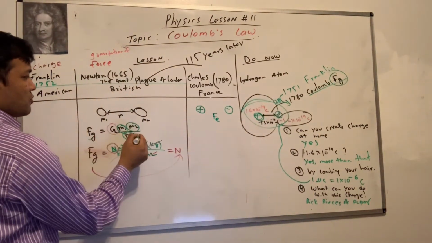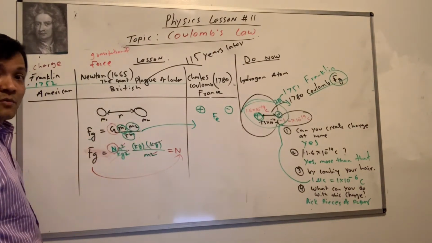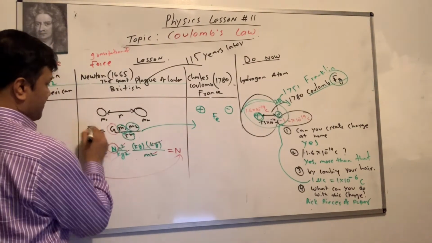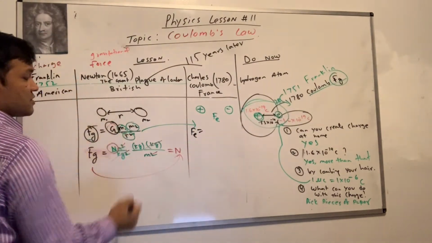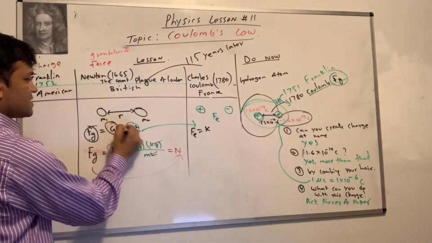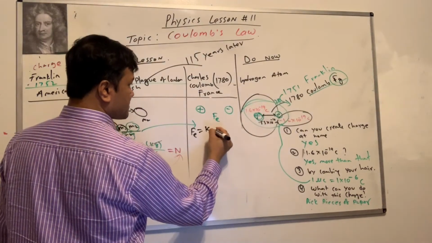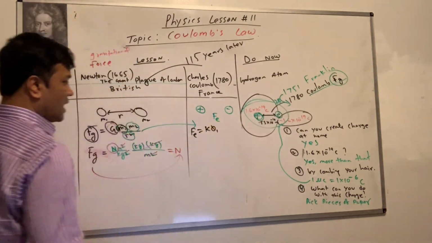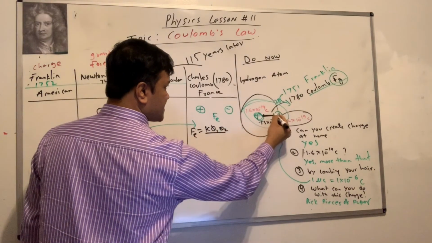He wrote almost exactly the same formula. If you look at this formula, you will notice that both formulas are almost the same. So this is Fg, and he wrote Fe, electric force, is equal to k, the Coulomb constant, just as this is the Newton constant. This is the mass, but this is the charge, so charge q1, and this is the other charge q2, and there is a distance between these two.